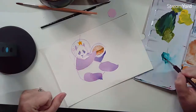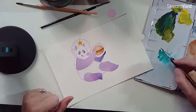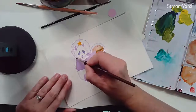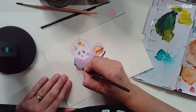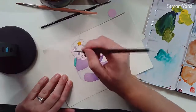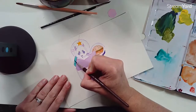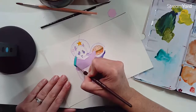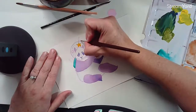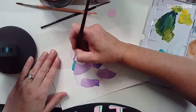And I'm going to color his backpack a little bit. This is a phthalo green color, and it is really pretty when you paint it out. We're not doing too bad for time, are we? And maybe we'll have a little bit of, maybe, reflection.